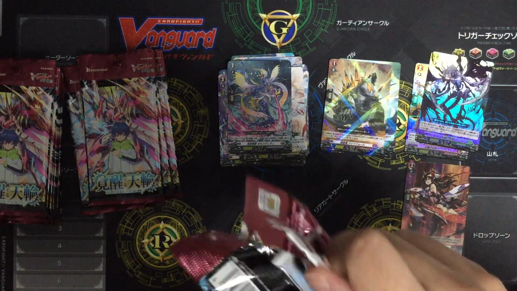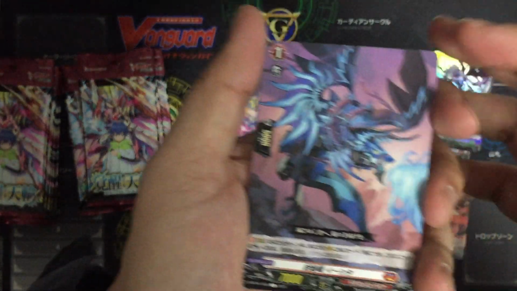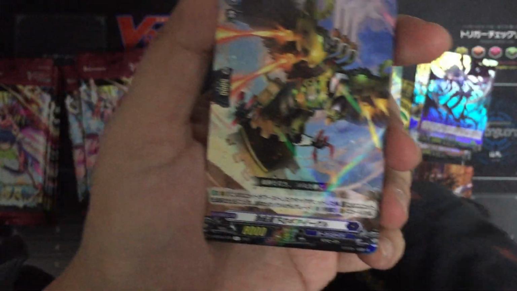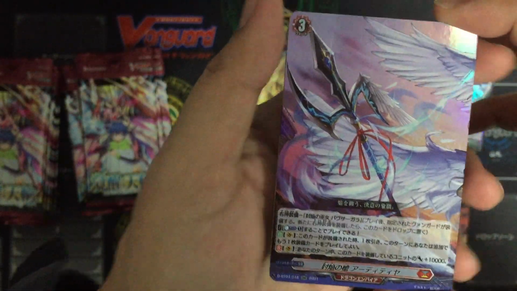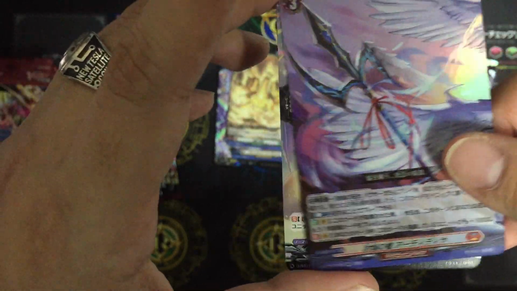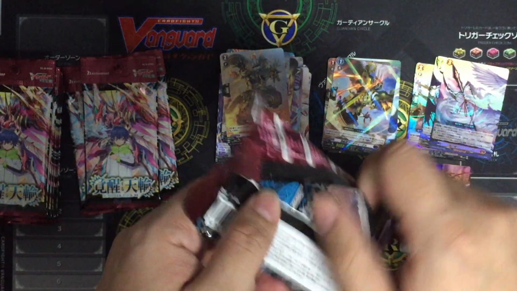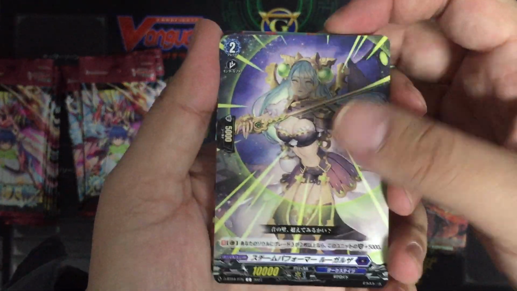Alright, so this set we actually have a lot of pretty generic units. Rare, double R. So we have the spear for Balsagara. Right, so the current ratio that I've been playing with will be like 6 to 8 different arm cards. It's pretty stable.